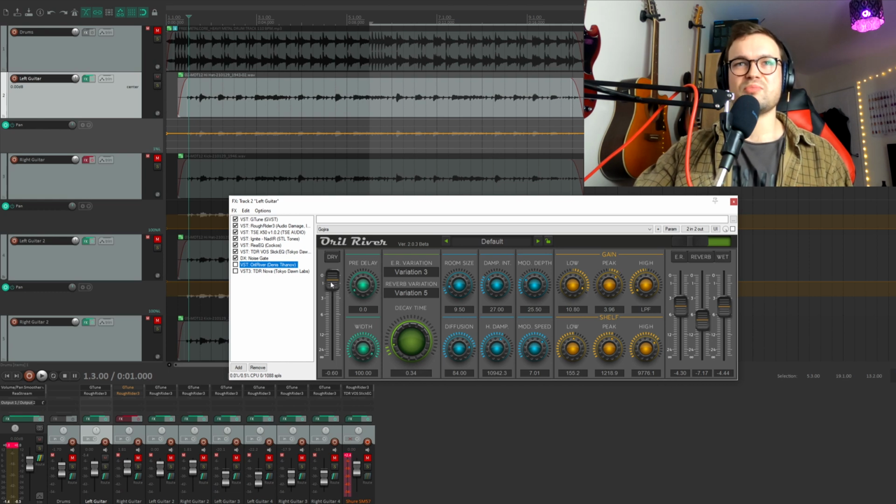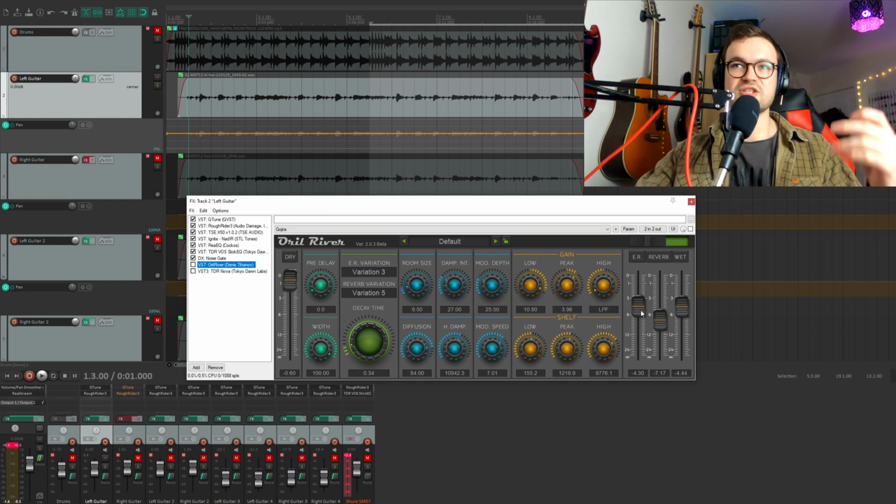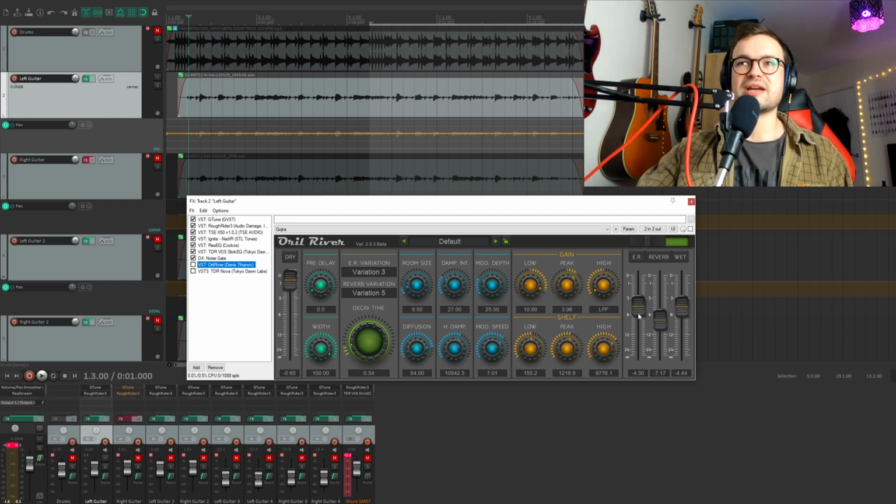So the higher you bring that up, the sort of drier the tone is. The more you drag it down to kind of around the 3s or the 6s, then you'll be able to hear it a bit more. It's a bit more wet in the tone. Vice versa, on the right-hand side, you've got the echo. This is how much of the sound bounces off the wall, essentially. So the further you drag this down, the quieter it would be. So you won't hear it as much. It won't be as much of an effect.